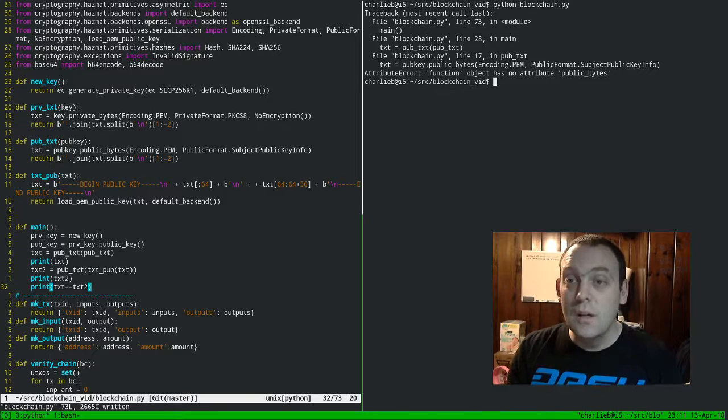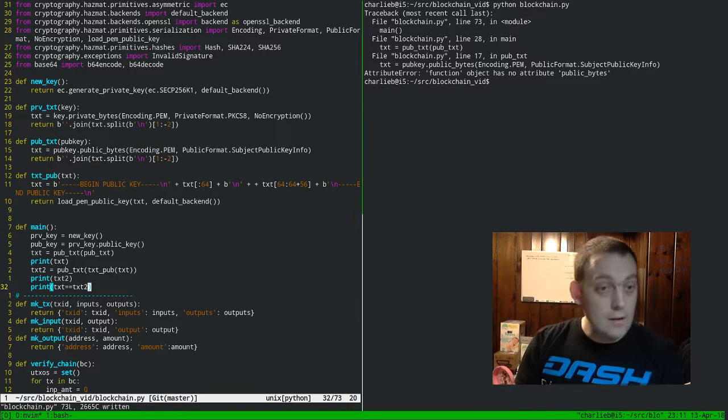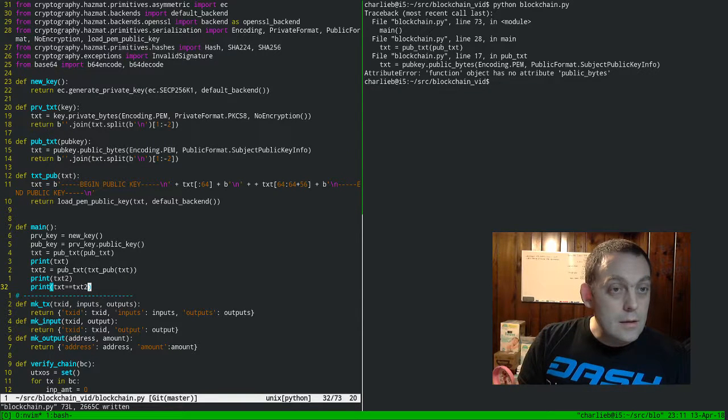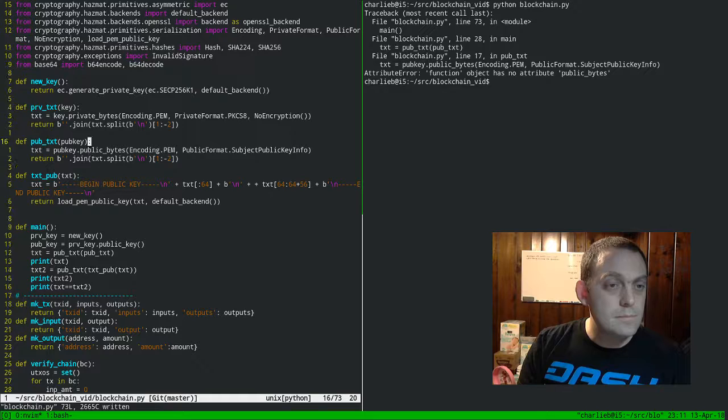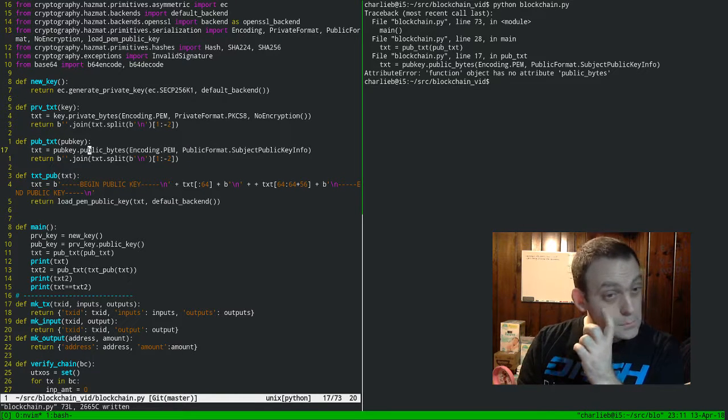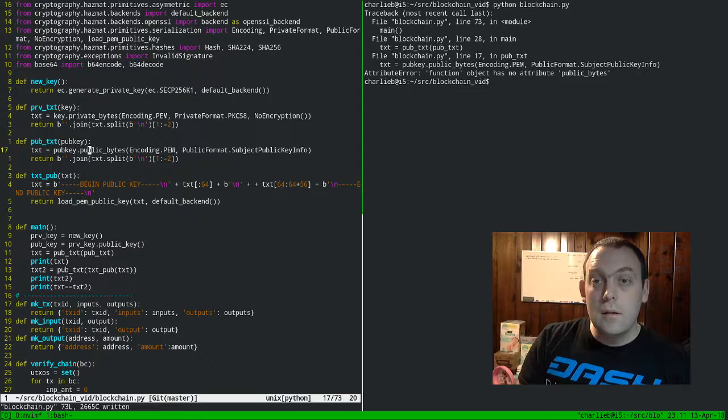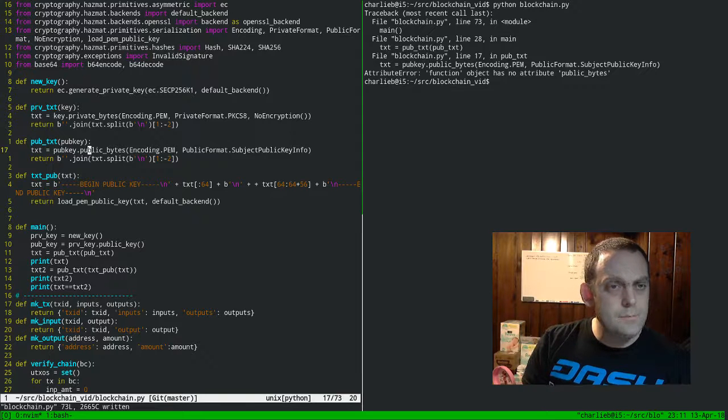Okay. Function object has no attribute public bytes. What line? 17. I'm passing a function object somehow. Where is that? Here we go. This is a function.